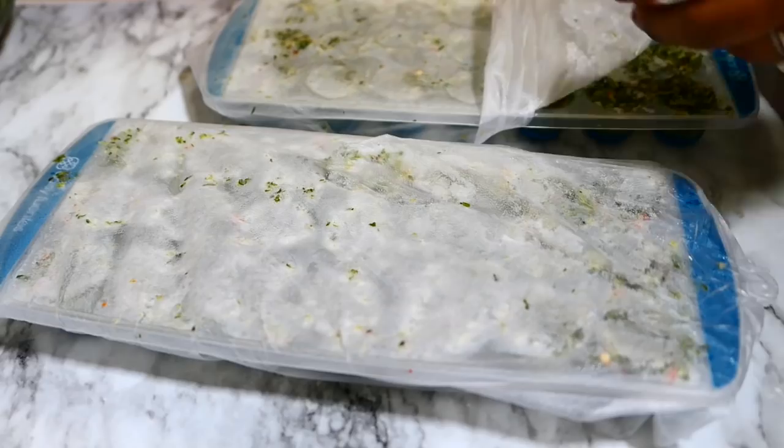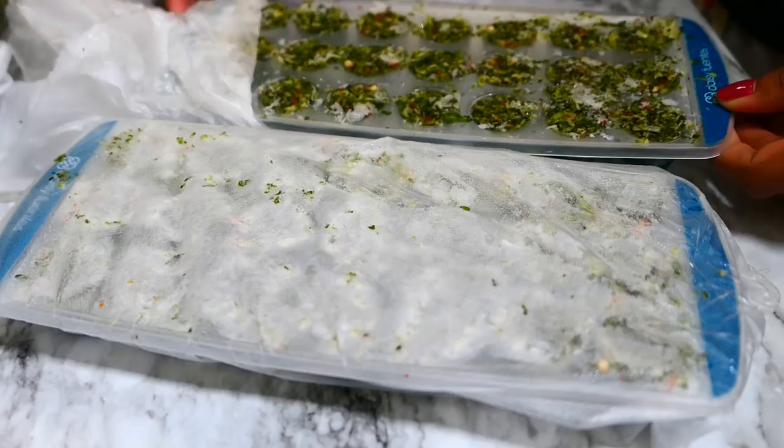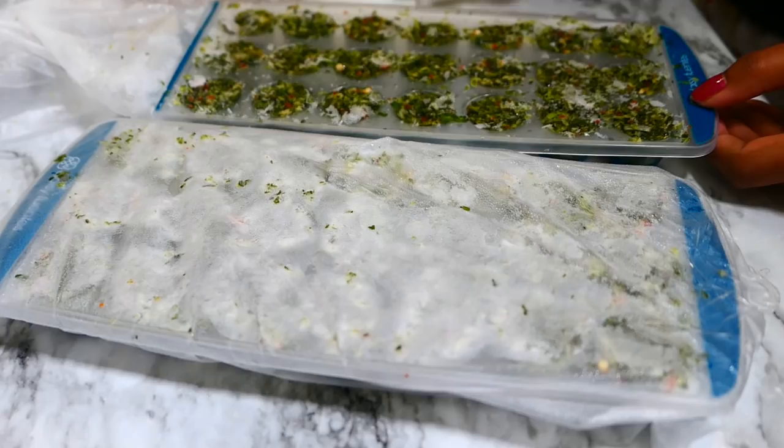The only reason I don't really like using the ice trays is because I like my seasoning chunky, and when it's chunky like this, it's hard to get into the ice tray. So if you notice the last clip that I was showing you all, when I was trying to fill it, it was a whole mess. So when you grind your seasoning with a lot of water and it's very smooth and flowing, it's easy to get into the ice trays.